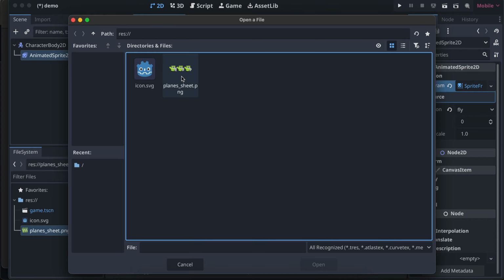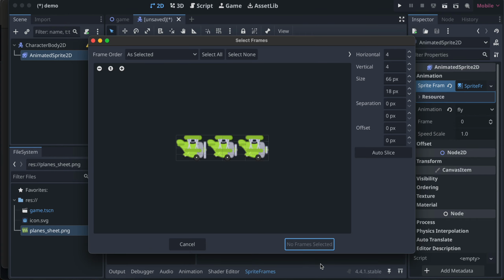You will have to open this particular option, add frames. Then here you will have to select this plane sheet, click on open, and here you have to click on first select all. Now here you can see it is not splitting it correctly. I only have 3 images. Now for my brain at least, it becomes very confusing. Typically what I assume is that there is one thing inside a row and there are 3 on the vertical side, but it doesn't work like that.